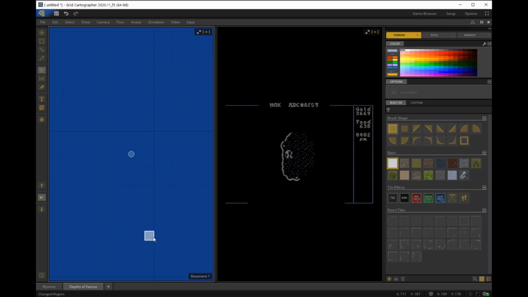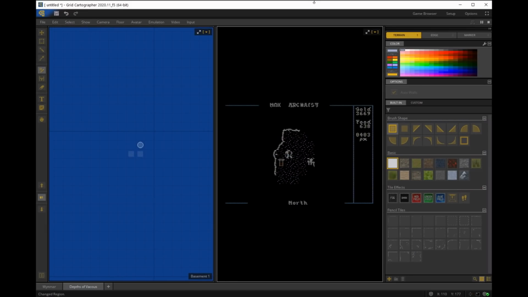Grid Cartographer displays the emulator. Right now the map site has focus. When the emulator has focus, it'll accept all the keystrokes you'd normally use for gameplay. When you move around, it will automatically create a coarse tile-based map for you.